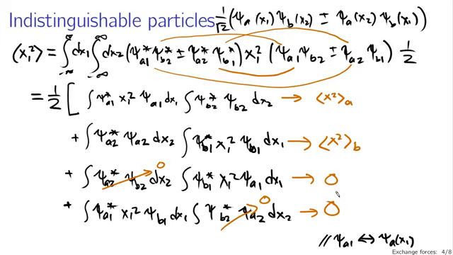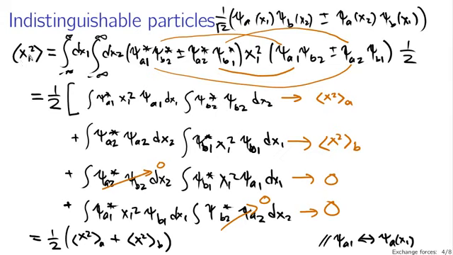And what I get is, in the end, that the expected value of x1 squared in this is 1/2 of the expected value of x squared in the state A plus the expected value of x squared in the state B. This makes a good deal of sense. If I have indistinguishable particles, what I get for the expected value of x1 squared, the position of the first particle in an indistinguishable particle case, is essentially the average of the x squareds for the case A and the case B.